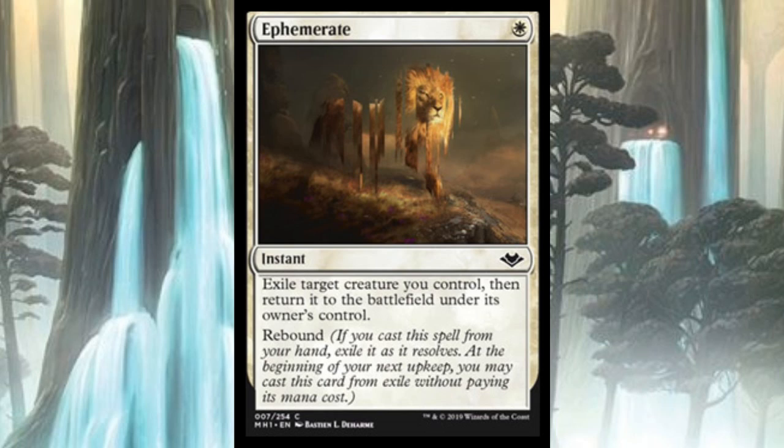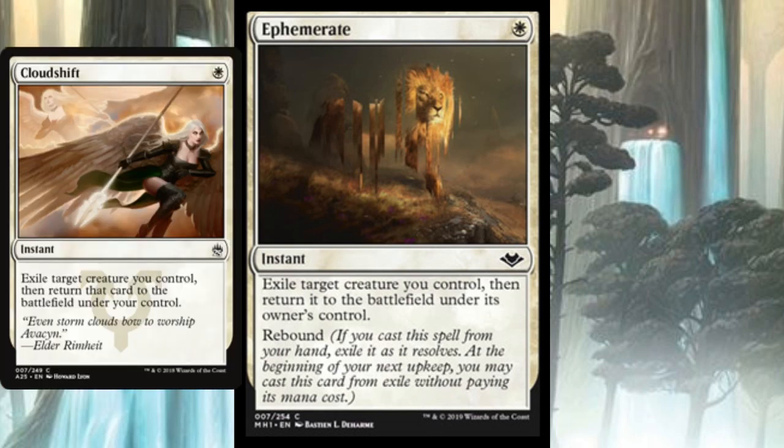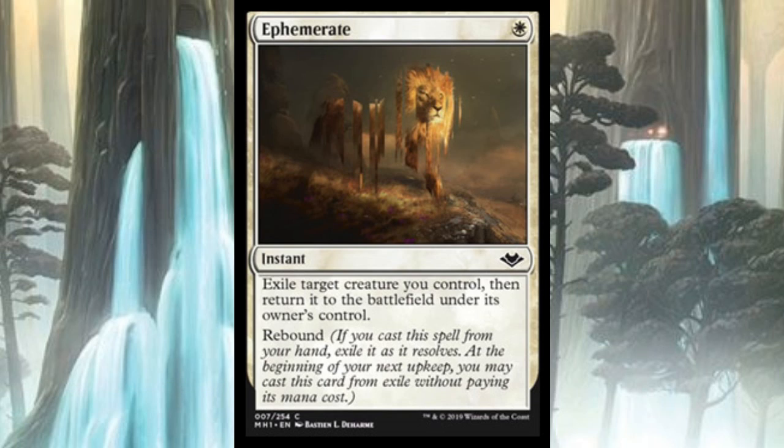For a double Cloud Shift? That's actually great. Being able to effectively cast Cloud Shift twice makes it a much, much better card, I would say, especially in the Bopper environment, where this just has all of the good targets. So, huge fan of this card. Can't wait to try this out.